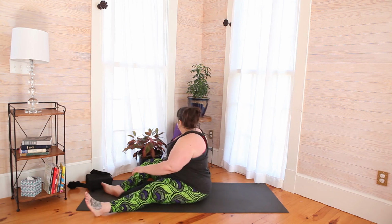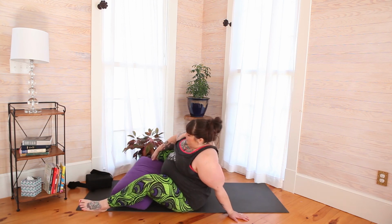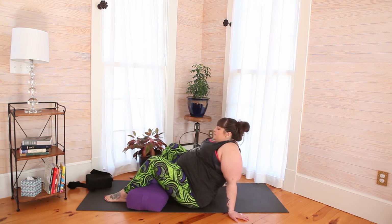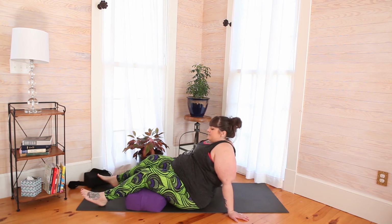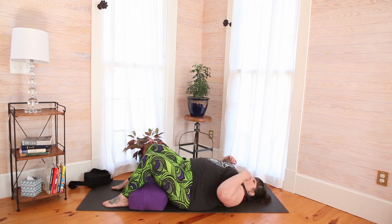So when I lie flat on the floor, it's really not comfortable for me because I have a big butt. It causes me to arch my lower back in a way that's not comfortable or nourishing. So I like to have a bolster under the knees. So I encourage you to try that if you never have.